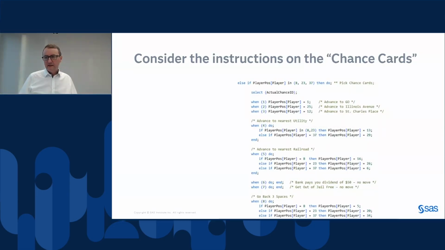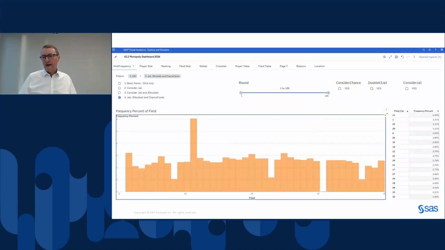So we see that these rules bring quite a lot of difference into the game, which theoretically you could also calculate in a mathematical approach with stationary probabilities.